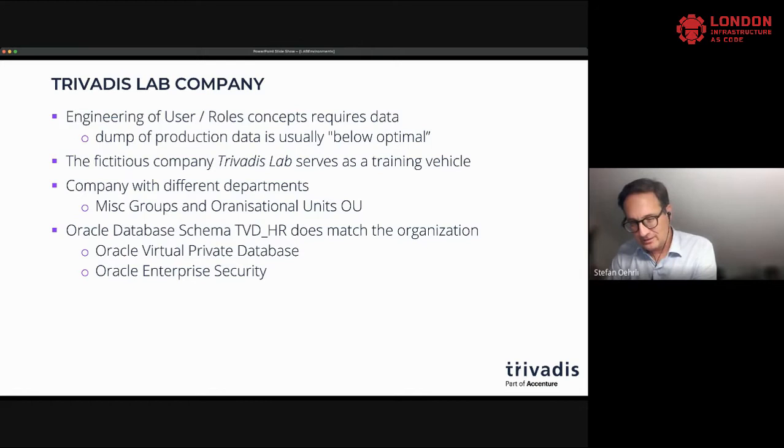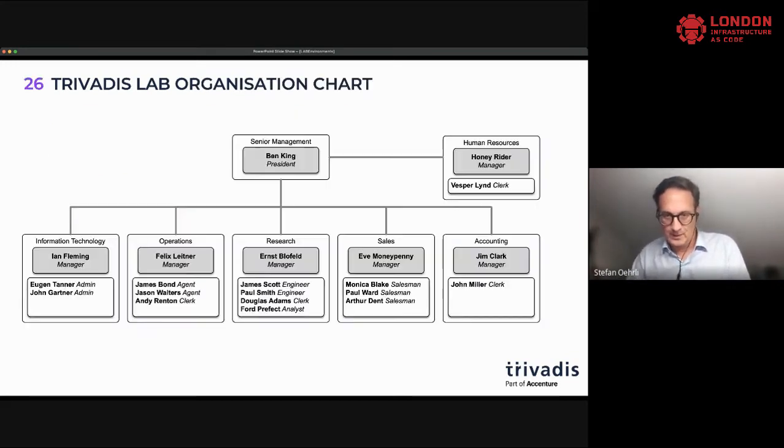Beside this, it's then more on the database side. I have a matching Oracle database schema which does match my organization, in particular to engineer the Oracle private database, to engineer Oracle enterprise security, so to really have the complete picture. So that when I set up row level security on an Oracle database, which is integrated into Active Directory, if someone is logging into this database, he then only has the privilege which has been granted through an Active Directory role group. That's only possible if I have something in AD. Yeah, you can see it.